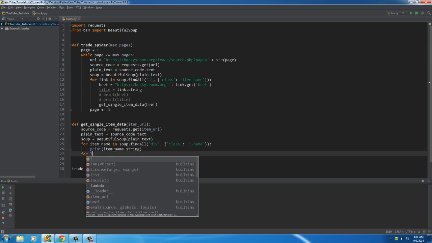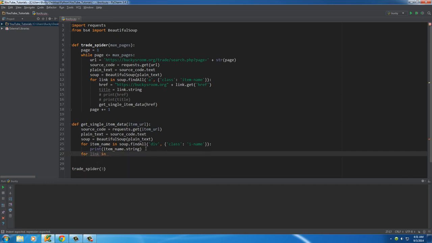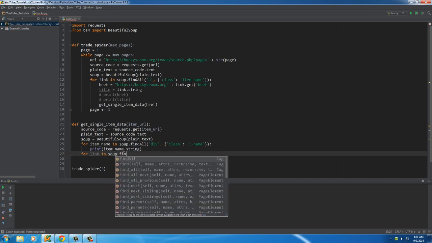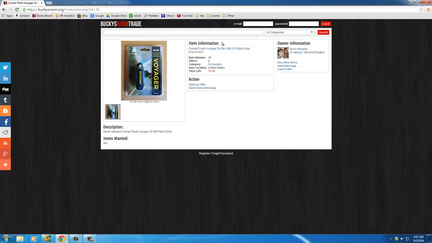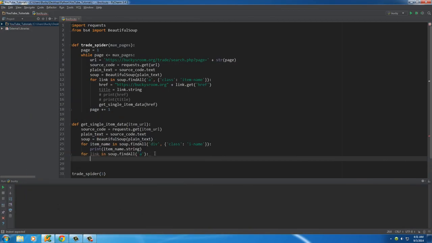So what we can do is put for link in, I guess we might as well type this out, I was trying to be lazy, for link in soup.find_all. Now in this case, this is actually going to be the easiest thing ever. We don't need to give it any explicit data. We're just going to say find all A, find all the links on this page. So it's going to find this one, this one, this one, this one, this one, this one. Any link that's on the page, it's going to gather. So, you know, it's kind of weird that the more work your program does, the easier it is to code. Funny how things are.